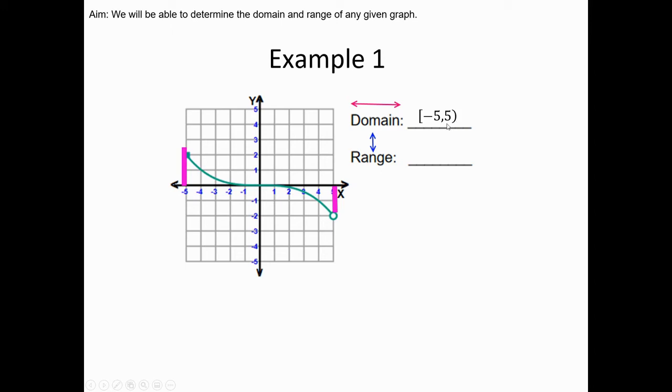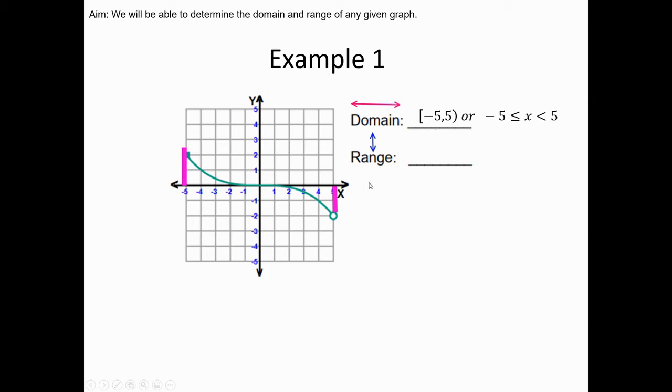Now, if you don't like interval notation, you could also try representing it as an inequality right here, where x is greater than or equal to -5 and less than 5. These mean the same thing. Feel free to use either one. You could also use set notation. I'll give you an example of that with the range, okay?